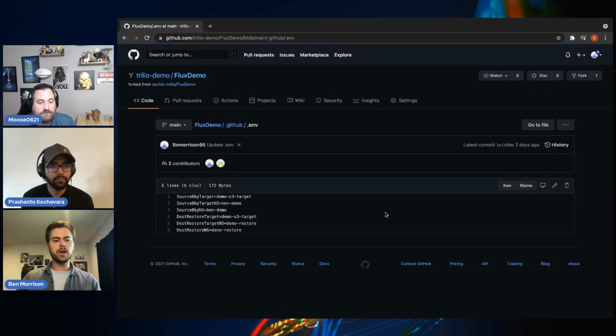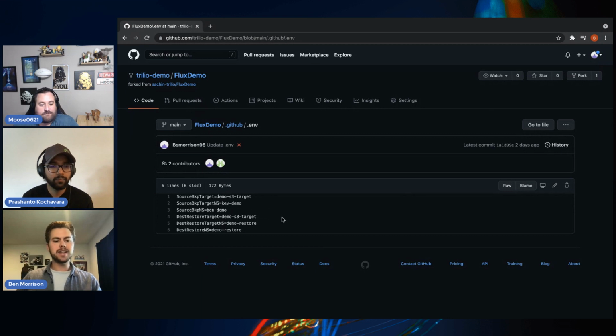And then we also have our environment variables here. This is where we're going to see what target we're going to be using to store that backup to, and where to pull that backup from in the case of the restore. We also have the namespace where that target is sitting on this source cluster, and then the backup namespace where the backup is going to occur on that source cluster, which is that bend demo namespace.